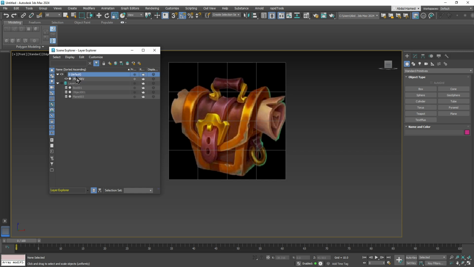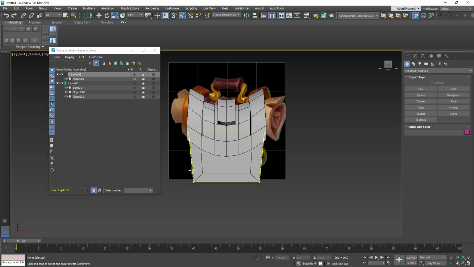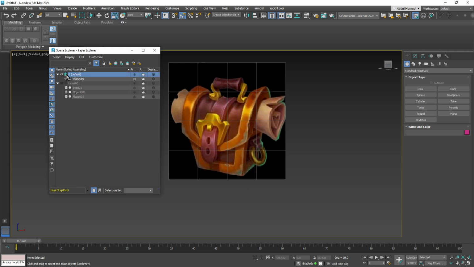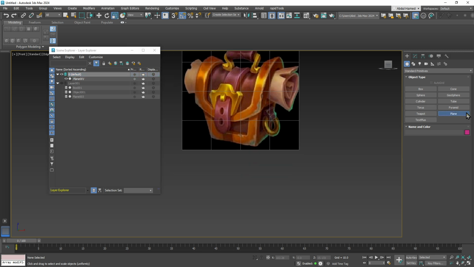Let's select the default. So can you see that thing? The three layers in green, that means it's active. So if you press here and you make any object, you can create it, but as a hidden layer, so it will show it for you. We do not want that. So let's hide it, select the default layer, and let's create that plane.